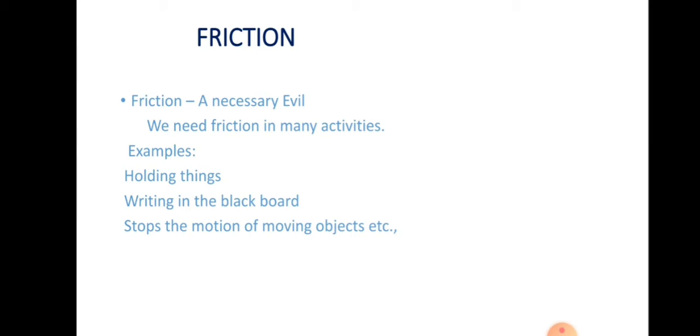Okay, static friction is the friction force acting on an object when the object is at rest, and the sliding friction is the friction between the moving object and another object. Okay, so in friction there are two types, static and sliding friction. Okay, these are the things we have learnt in the previous video.